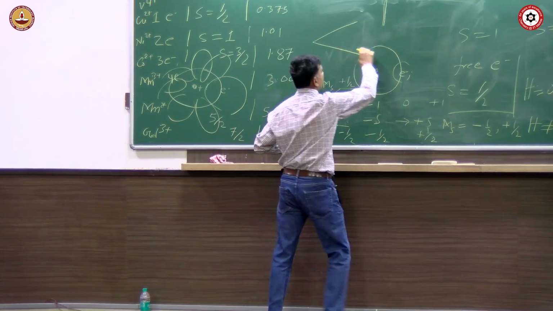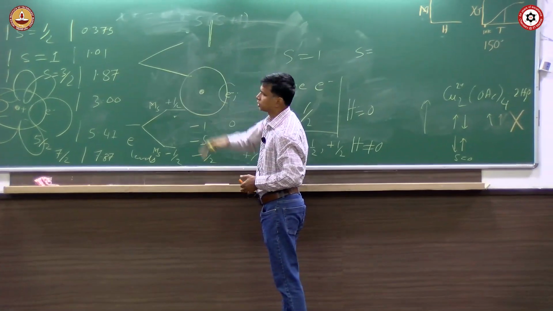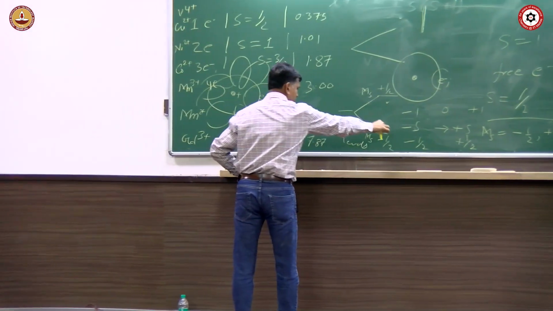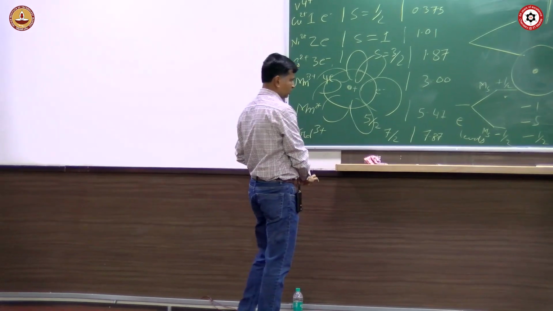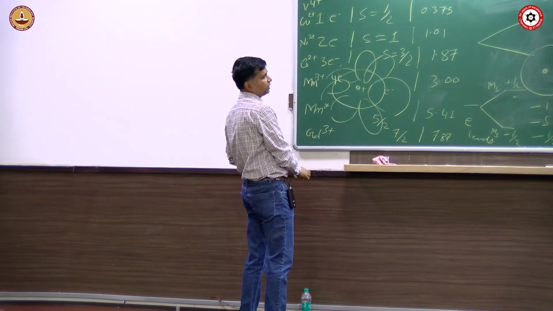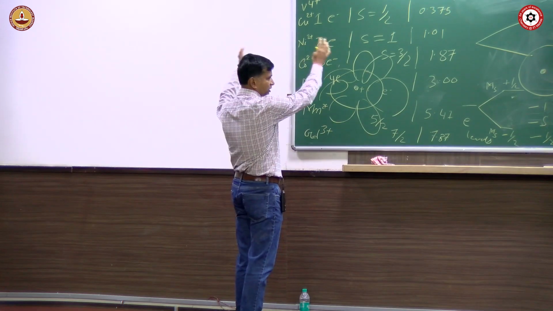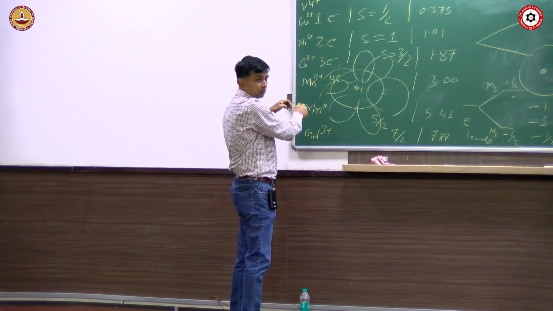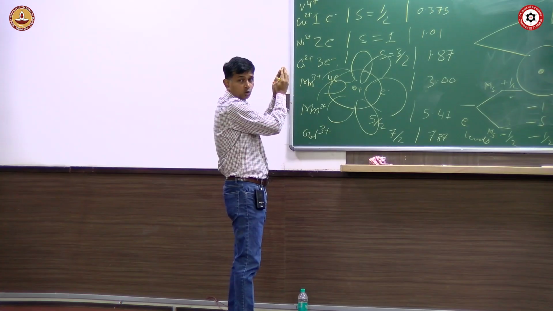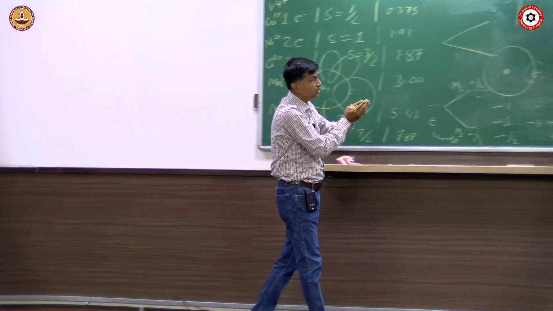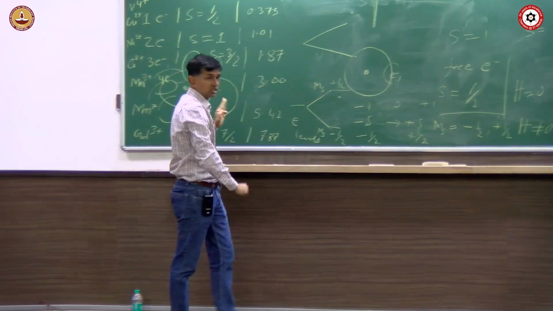So the more you apply the field, they'll split up. What they have: you go with a sample, they will put it in the machine, and someone will sit at the machine and give commands, and they will first tune the sample. What is the tuning? They have a box-like thing, and in the box it produces a microwave. So the microwave energy they will fix. That means nu, the h nu, that frequency is fixed.